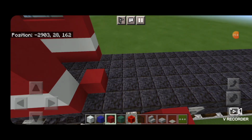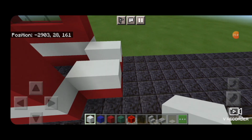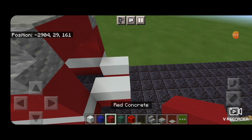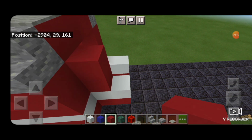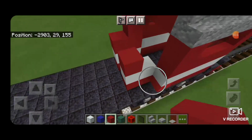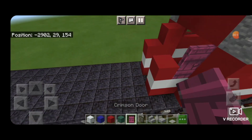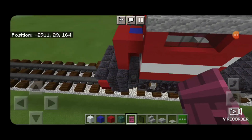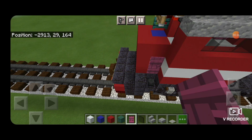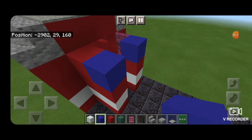Now behind the cab, one block in, we put two red concrete on each side, and then two white concrete above those. Then on this side, a column of two, and then one behind that of red concrete. And then the other side is just one red concrete. We're going to leave a space for a door there. We're going to put a crimson door in that gap, and then come around on the nose and put a crimson door down in this gap here. Then we'll come back up here in these top corners and put a blue concrete on either side.